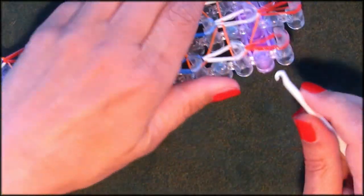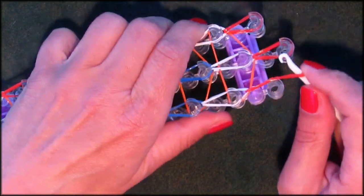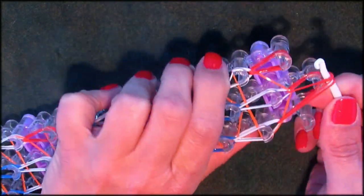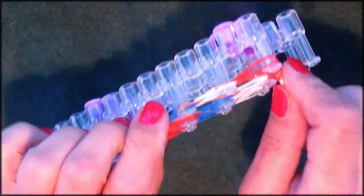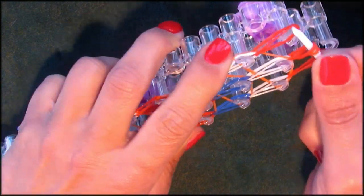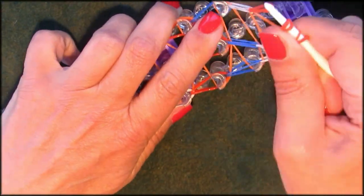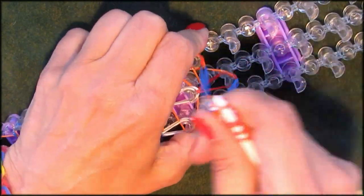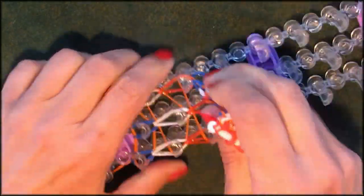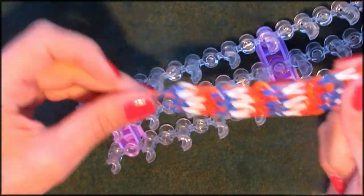Now when I got them all done, I'm going to take them off and I'm going to use another hook for that, because I later on want to make sure that I got my crochet needle at hand. So I'm carefully taking these off. And here I got my flag.